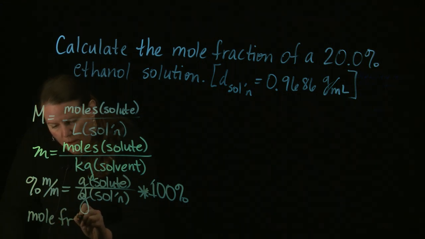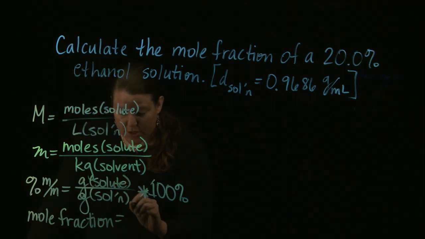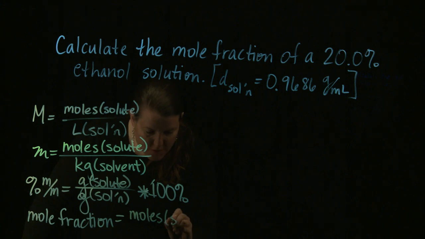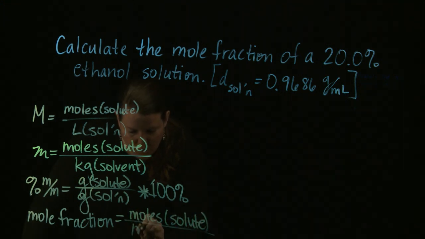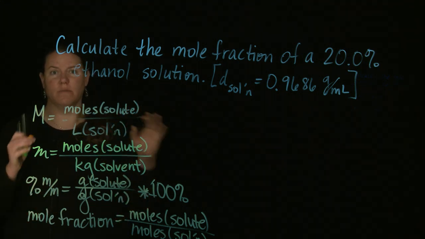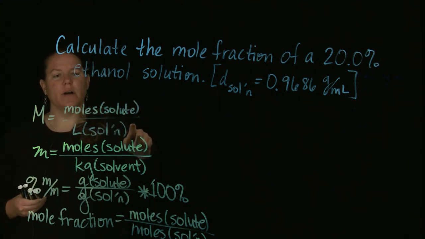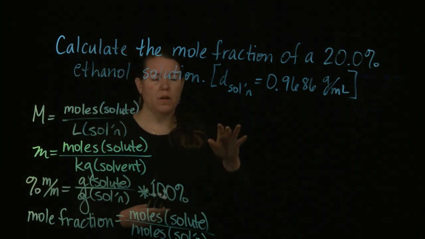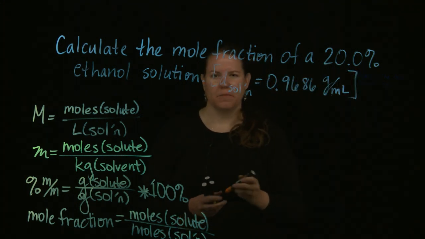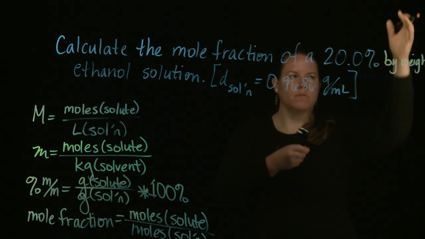There's mole fraction, which could be the mole fraction of the solute or the solvent. There's actually two mole fractions. Usually when we say mole fraction, what we mean is mole fraction of the solute. That would be the moles of the solute over the moles of the solution. So all kinds. That's just a quick list. There's lots of different concentration values, and they basically change by their units. Every once in a while, they'll change by what's on the bottom, like in molality. Now that we have what mole fraction is, and we know that this is probably 20 percent by weight or by mass—usually it should say something like that.